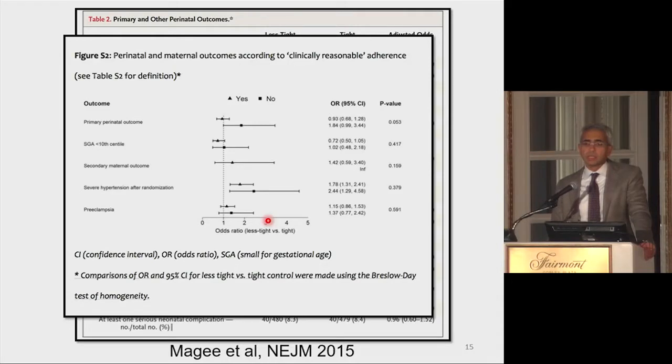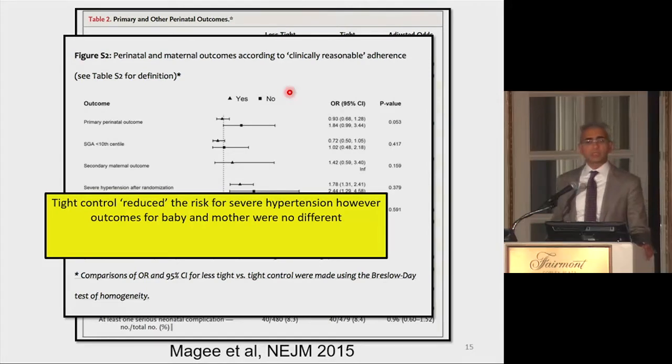Absolutely no difference. So there's a debate in the obstetrical and nephrology community, which is how tight should you control blood pressure, because you don't change the outcome for these women. But what they argued in this trial is you reduce the risk of what's called severe hypertension. So this gets to the point from a nephrology perspective, why do we control blood pressure in pregnancy? We do so because we want to reduce the risk of the standard things like hypertensive crisis and so forth, stroke, for example. We don't do so because we want to reduce the risk of preeclampsia. There is absolutely no effect on the risk of preeclampsia.